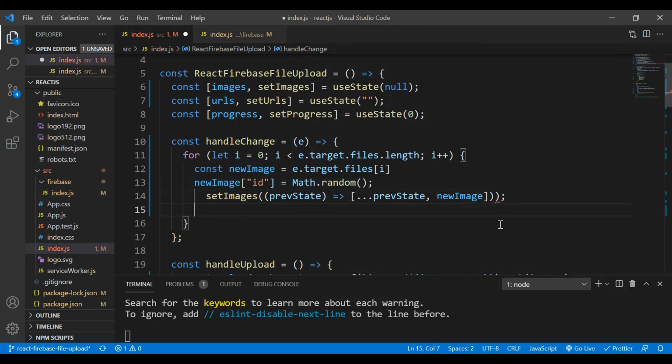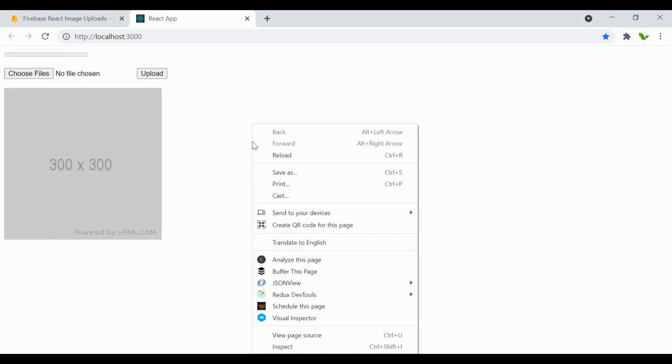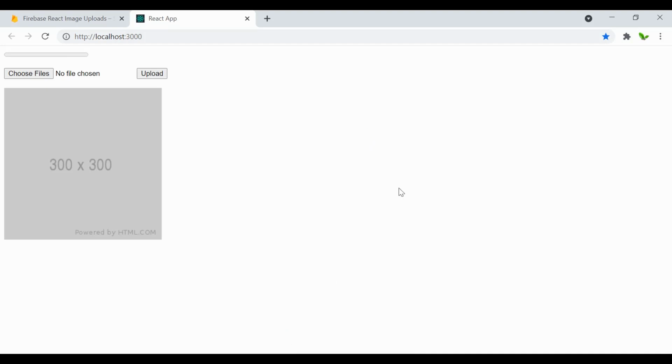And now let's just save it. So what this one does, it will try to copy the old images, and it will add a new one onto it, copy the old ones and add a new one up until the end. So say if we have 3, then this will keep adding the second one and then the third one, and we just set it into the images here. Okay, so now let me just show you that. Let's just do the inspection.